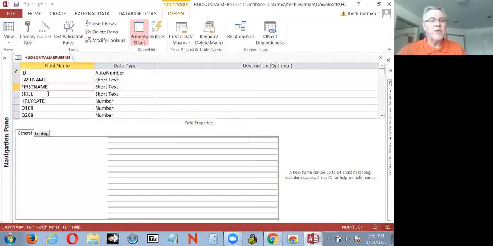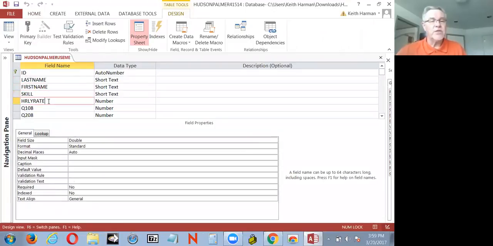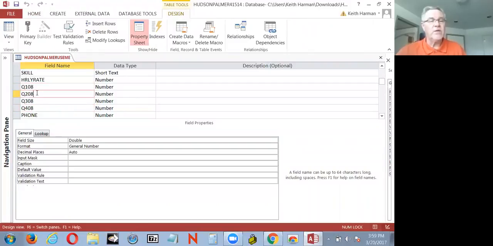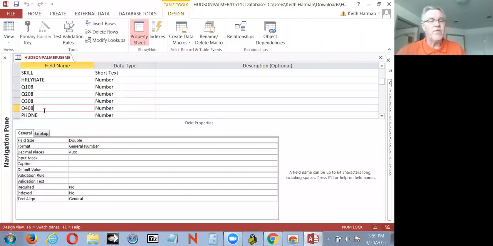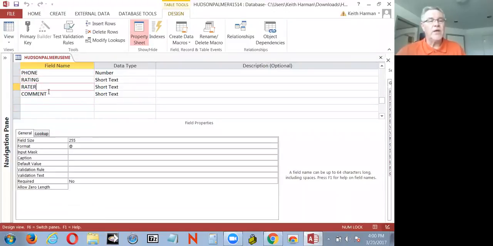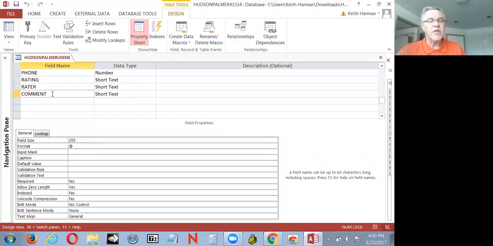Here's the last name, the first name. Here's their skill. Here's their hourly rate. Here's what they did in the first quarter of the year, the second quarter, the third and the fourth quarter, the phone number, the rating, the rater, and the comment. And as you can see, I have all the data there in that table.